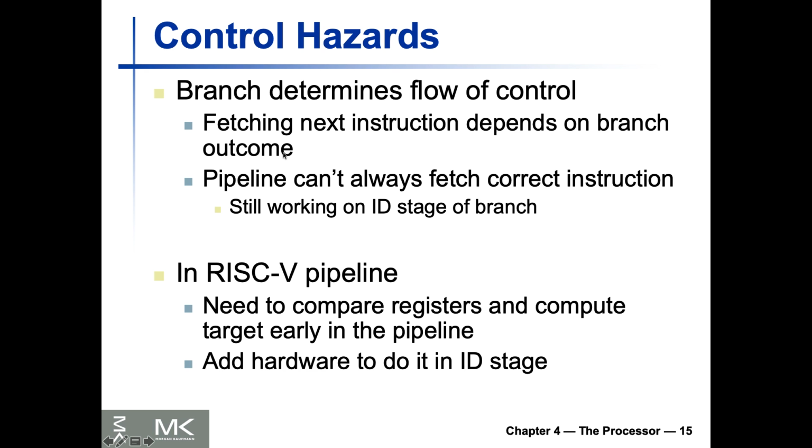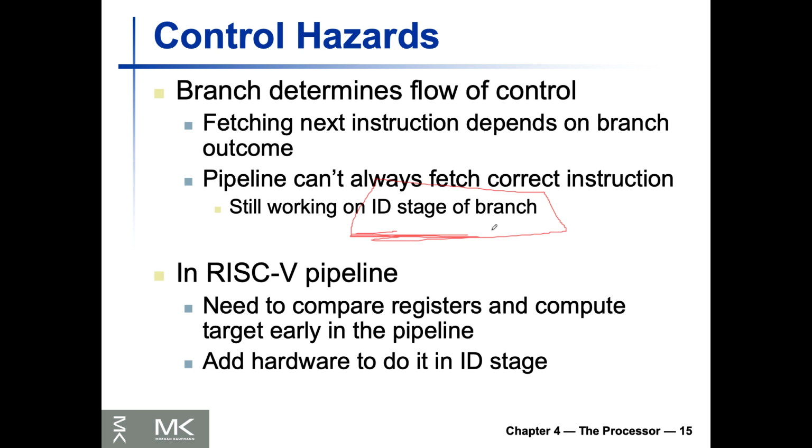We want to fetch the next instruction depending on the branch outcome. So we want to go either in the if or else, taking the branch or just passing it and going for the next instruction. But we don't know the values to compare. In control hazards, before the ID stage of the branch, we need to have those 2 values we want to compare available.